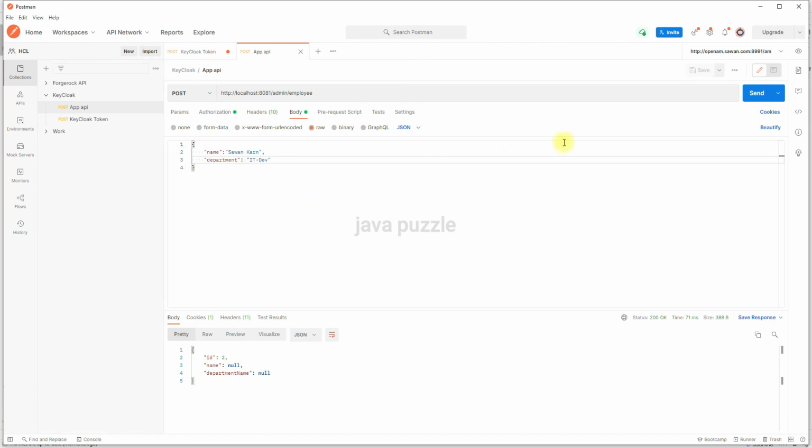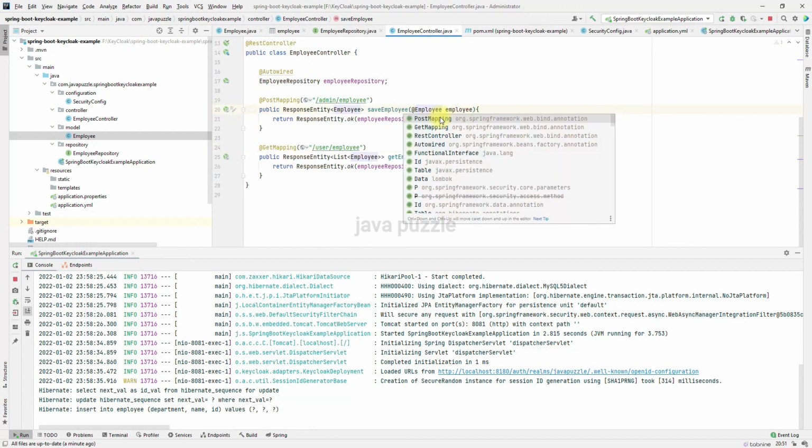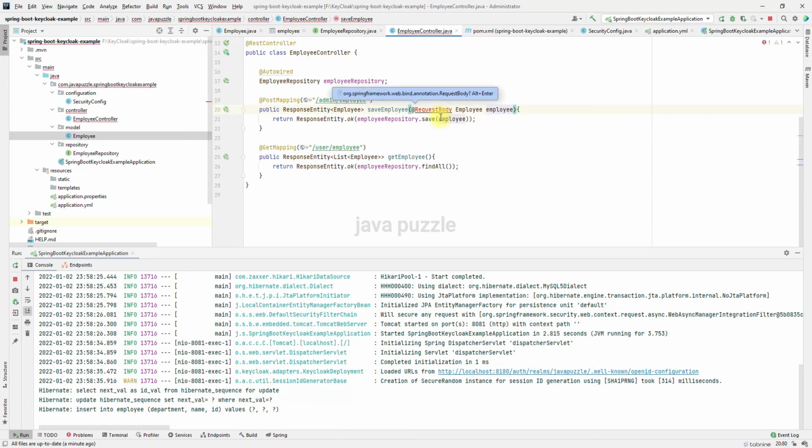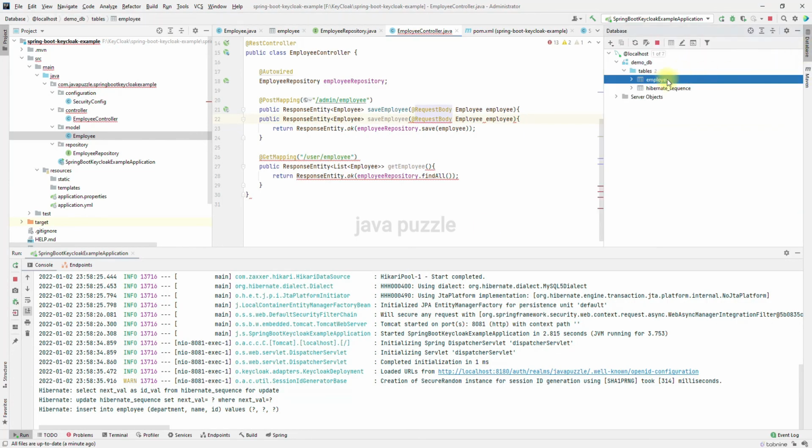Now let's send this. Oh, the issue is that we have to add the request body here. That was what we missed. That's why the data is going null. Okay, so let me truncate again.